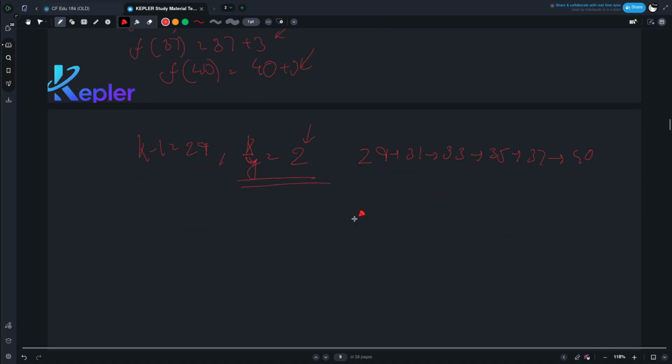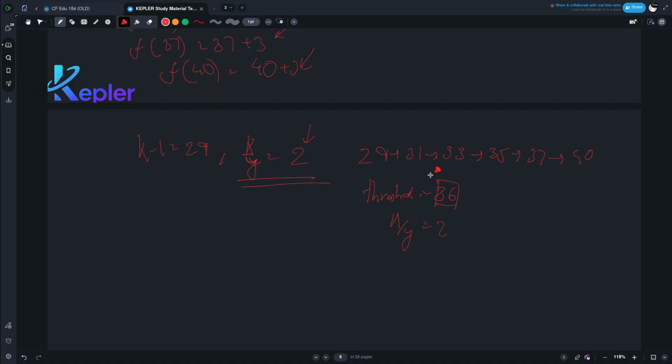Okay. So what we can do is, suppose we declare a threshold. This threshold is 36. So what this means is, as long as my length is less than 36, my increment value k by y will be equal to 2. So instead of manually incrementing it by 2 for every x for all the iterations of x, you can calculate what the threshold is, so suppose the current value of the increment is k by y.